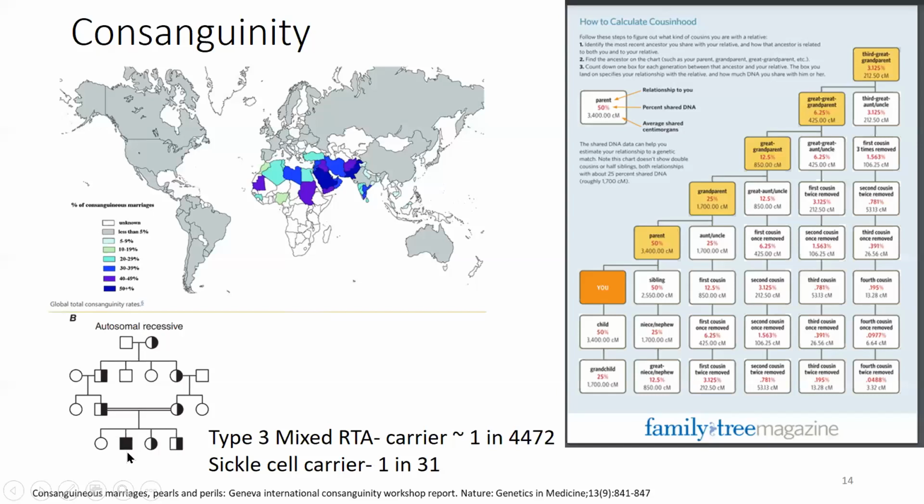So consanguinity is of most significance when you're talking about autosomal recessive traits, because now you started producing two abnormal genes, both from mom's side of the family and from dad's side of the family. It's not so much of a problem when you're talking about dominant disorders, because if you get two abnormal genes or one abnormal gene, you still develop the phenotype.